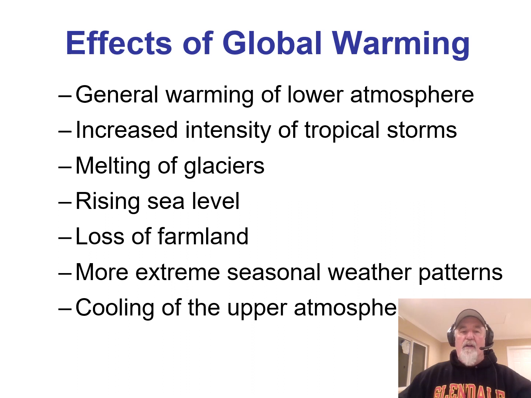So besides the lower atmosphere warming, which is an obvious consequence of climate change, we also see that storms, especially tropical storms, get more energy and therefore they're going to be more intense. Glaciers are going to be melting more frequently and more quickly, and that's the result of the air around them being warmer. Glaciers, of course, when they melt, turn into water, and that water goes downhill, and downhill, for the most part, ends up being the oceans, so sea levels rise. Now, the seas are also warming up, so thermally, the water expands, also allowing the ocean surface to get higher.